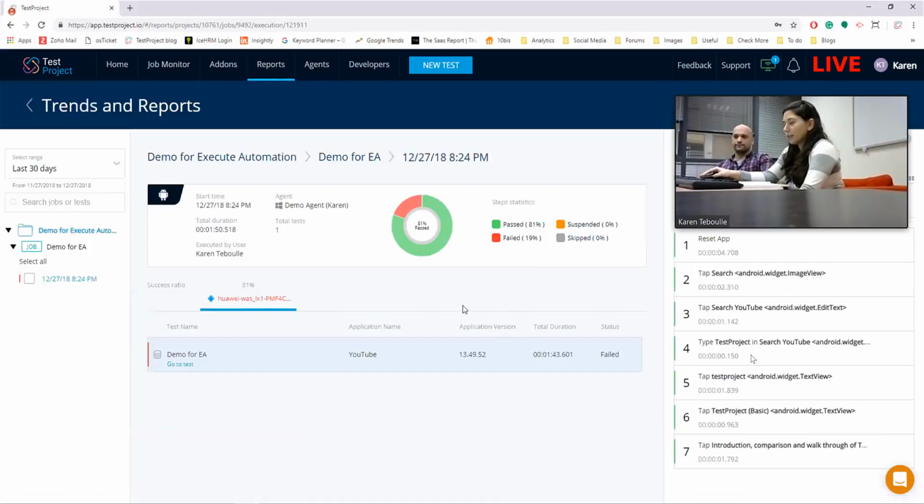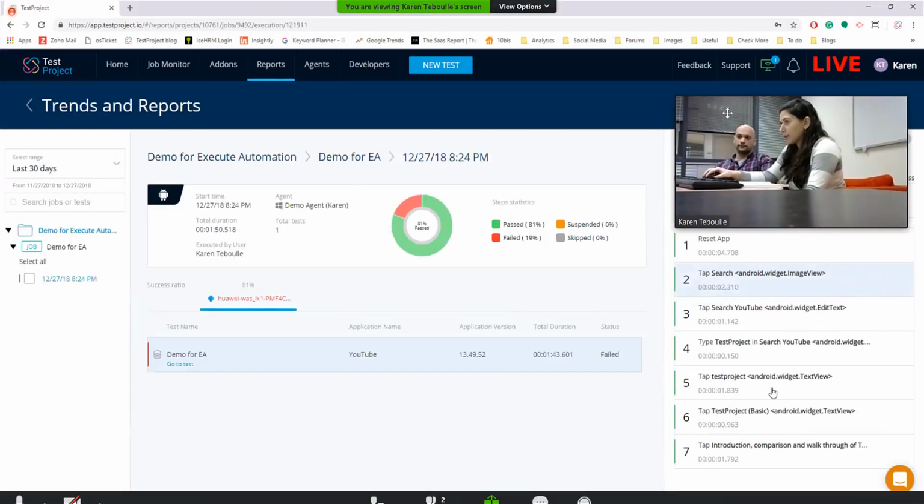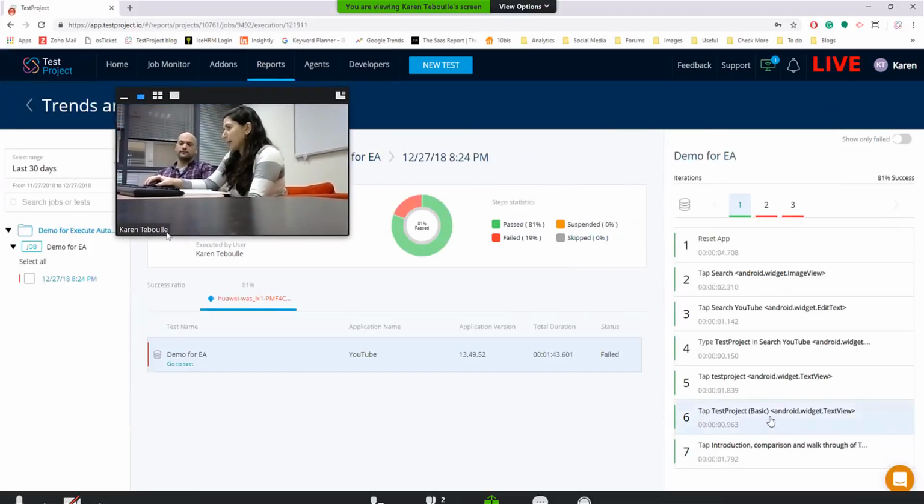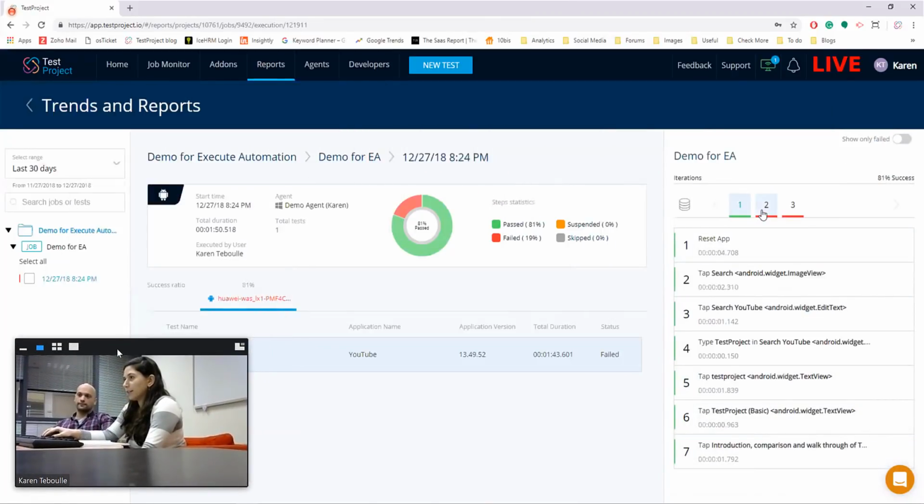The first thing is we can see that some of our steps failed. And in a moment I'll show you why, and it was kind of intentional. The other thing is you can see on which device it was executed. If I had executed this job on multiple devices, I would have seen them all here. And since this is a data-driven test, I can also see all 3 iterations I executed. So the first one obviously completed successfully. All steps executed as we expected. The 2 second ones failed, and let's see where.